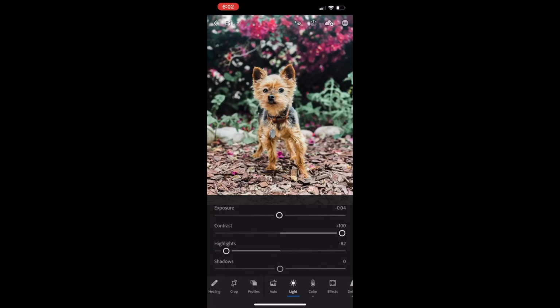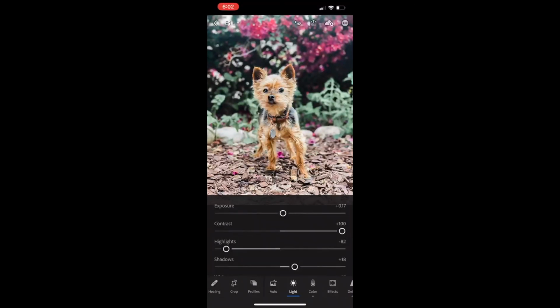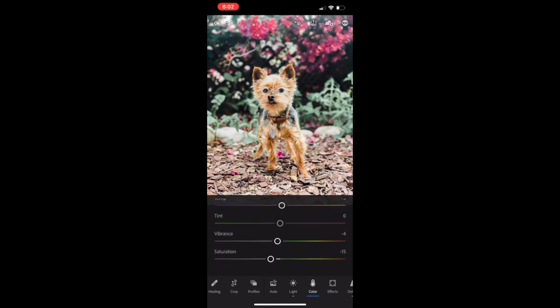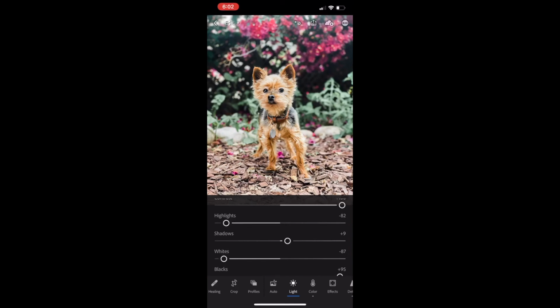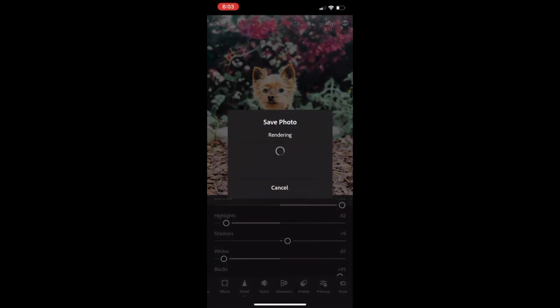So I am going through the same steps as I did previously. I'm messing with my shadows, I'm messing with my exposure, trying to get the light just right. And you can bounce back and forth between color and light. You want to go in and make him a little warmer, bring up the yellows a little, mess with the vibrance, mess with the saturation, and get whatever combination you want in this photo. Now I'm heading back over to light, and I decide, we're going to bring those shadows down a little bit. We don't need them to be quite so bright. And we are saving him to camera.